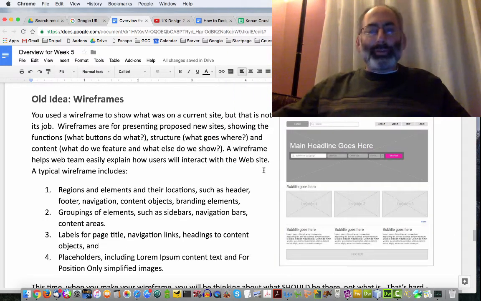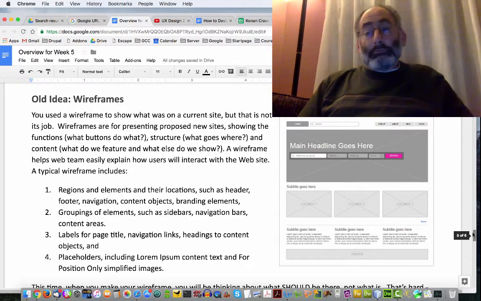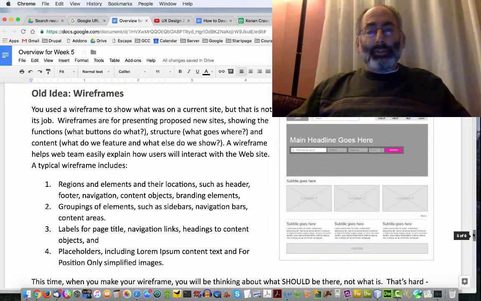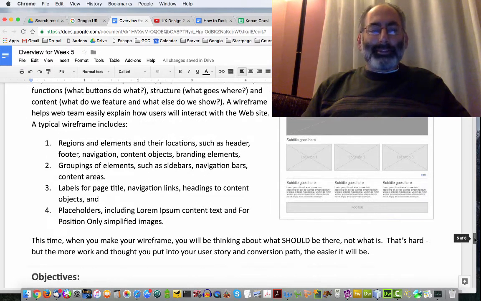So wireframes used to be used to describe what you see. Now you're going to use them to describe what you want to see. You're going to think about what should go where. Now this here is a very, very complex wireframe. I would only see this on a home page, and even then I don't expect you guys to get this fancy. But have some fun. Just make sure that the things that you do make some kind of sense. Don't just go crazy. I want to look for evidence of your thinking. And I may email you back and ask you about your thinking. So be forewarned. Try to make sense.